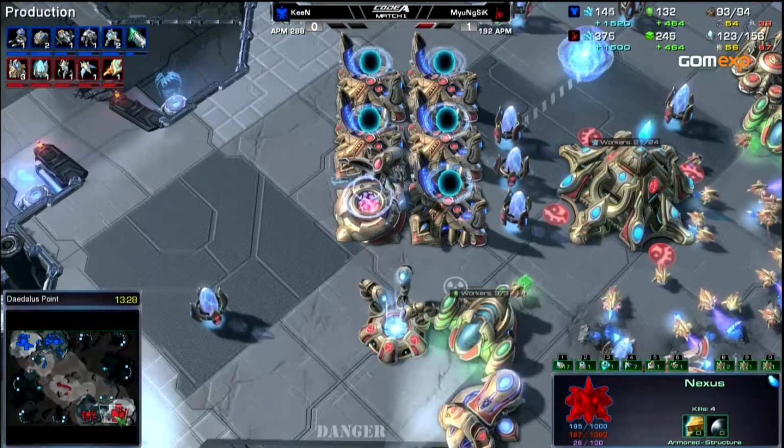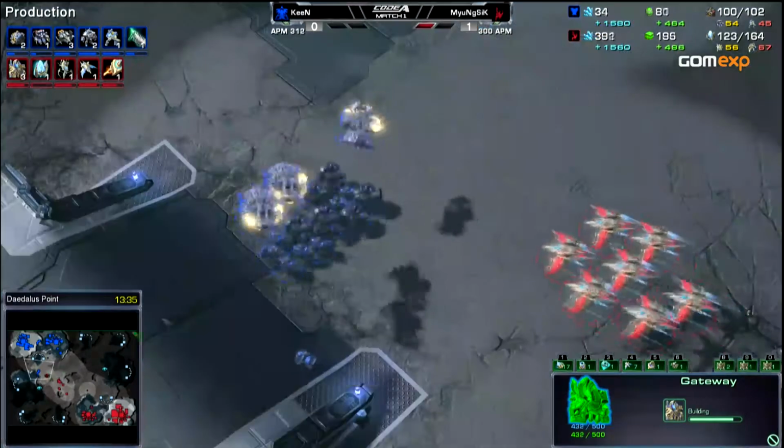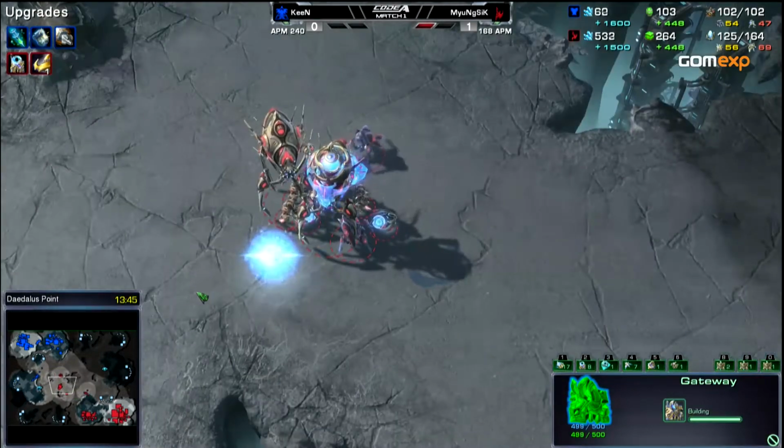Absolutely true. And MyuNgSiK, he can do whatever he wants now. He can take a third base, he can move out and attack. He has all of the options, he has all the cards in his hand. There's just no map presence for Keen that is strong enough to really contest the Protoss player now. He cannot engage into any battles there.